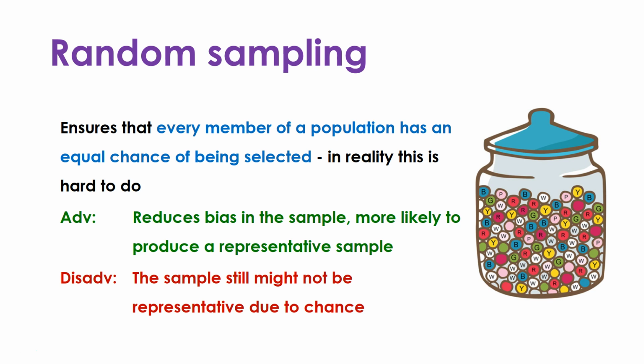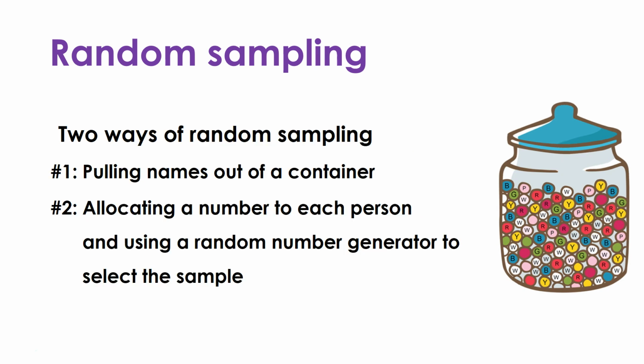Now, there's another way where we random sample. Most research is based on random sampling. And in this one, ideally, we give every single member of a particular population an equal chance of being selected. Now, realistically, obviously, that's really hard to do. It reduces the bias significantly because, on average, these differences should even out within a population. But the problem is, in reality, there still might not be a fully representative sample because of chance itself. Chance can still mean that there's bias within the sample itself.